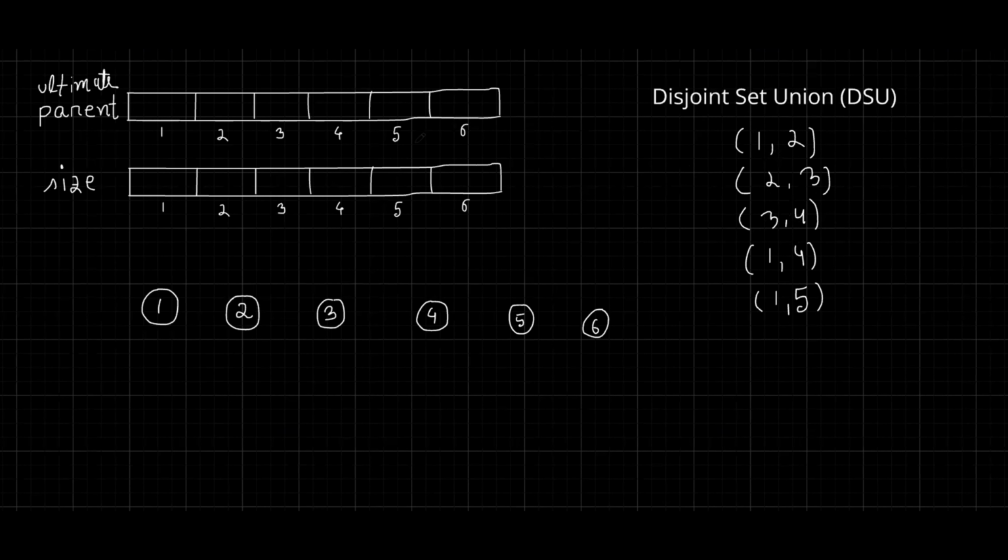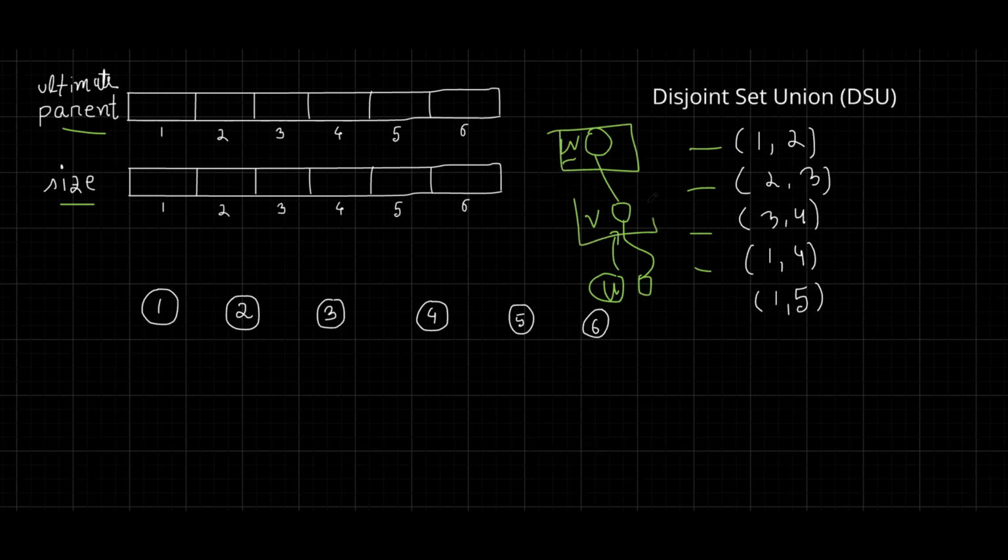In the DSU, basically, we will keep track of two arrays. One is the ultimate parent, another is the size. And as we build the graph, we will calculate the ultimate parent of the node and the size of the current tree. And we will add the tree with the smaller size to the tree with the greater size. Suppose there is U and V, so here the parent of U is V. Suppose V has another parent W. So the ultimate parent of U is W, which is the top level parent. And similarly, the ultimate parent of V is also W. And the size of a tree is the number of nodes connected in the tree.